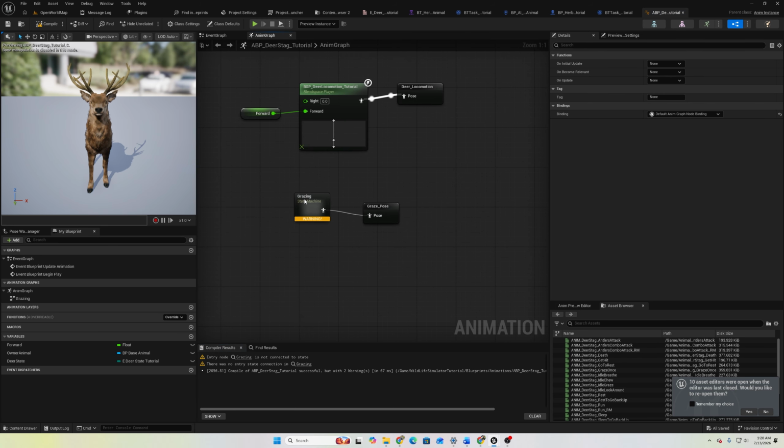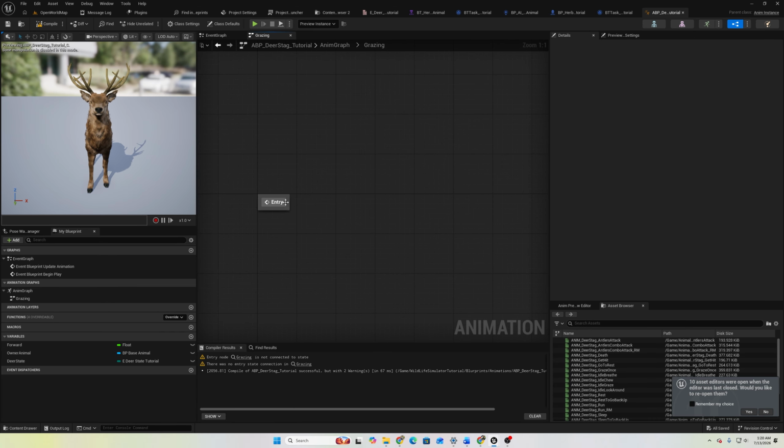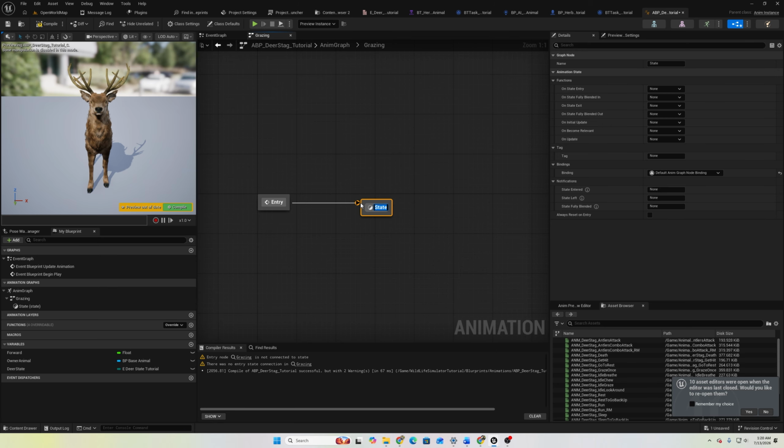Okay, let's configure our grazing here. Let's create a state as idle, yeah, idle grazing.